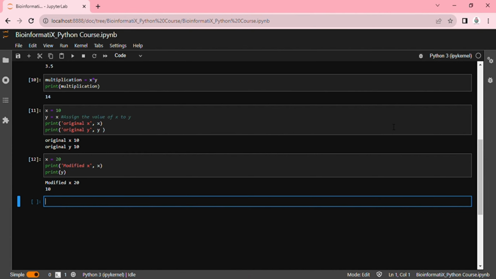So in Python, we have numbers like 5 and 10. When we put these numbers in our x and y boxes, they are like variables. But here's the interesting part. If we change the number in the x box to 10, the y box still has the old number 5. That's because these numbers are like special boxes that cannot be changed once they are inside.